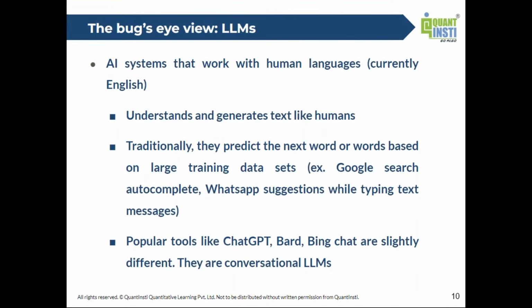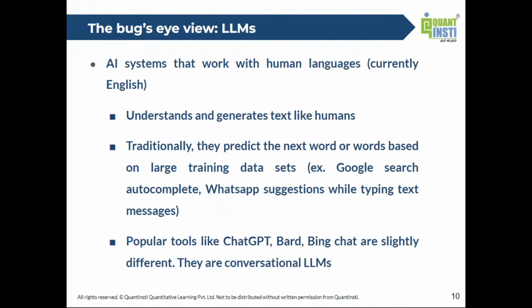Now let's drill down deeper and look specifically at large language models. These are systems that work with human languages. Most of the systems these days that are designed work with English. It's only a matter of time before you'll have systems that work with other spoken languages, whether it's Mandarin or Spanish or so many others, right? And what these models essentially do is they are driven by natural language processing under the hood, and they understand and generate text just the way human beings do, right?